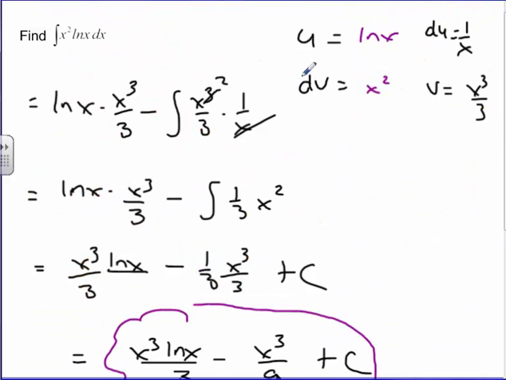Or it may be possible that you sometimes just have to flip around which one is u and which is dv, because maybe you're not really sure whether that one should be u or whether this one should be u. I once had a former student who went to university show me a question. I thought this one was really cool. He needed to antiderive a times b. And when he did it by parts, he ended up getting ab minus the antiderivative of CD or something like that.